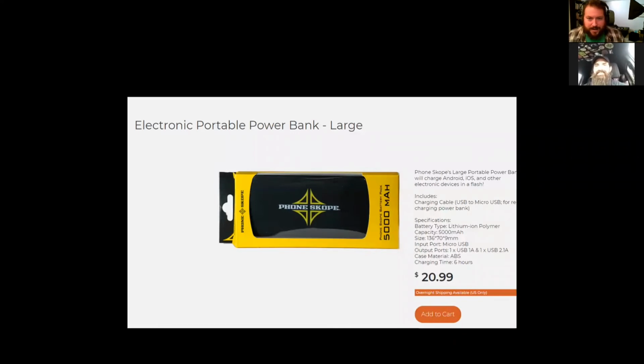I always carry a battery, a phone scope battery. I'm not fastidious about it and don't always remember to charge it, but I like to have a power bank because I don't have a car I could charge my phone in. I got this from PhoneScope. This is a good price, and I like PhoneScope, but I was ordering stuff from them anyway, so I got it. If you want to do just scoping, I highly recommend their product.